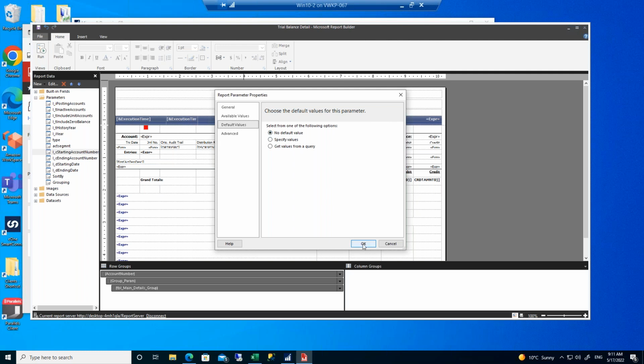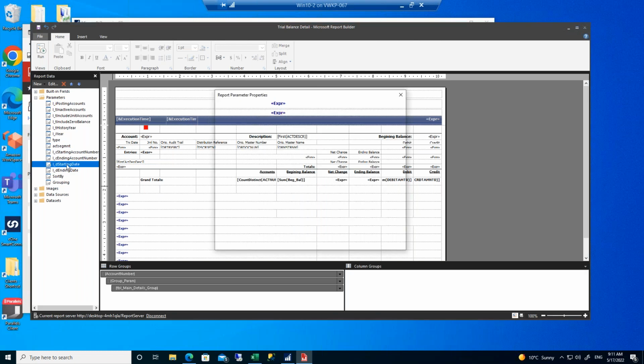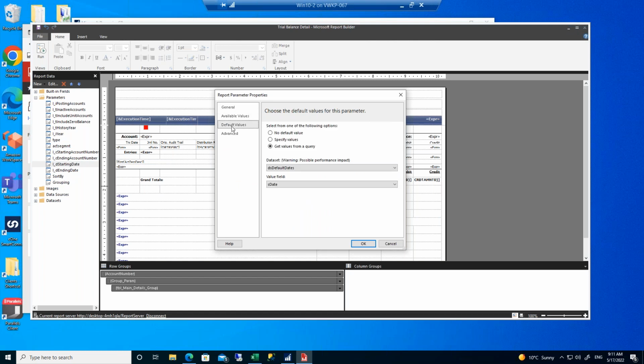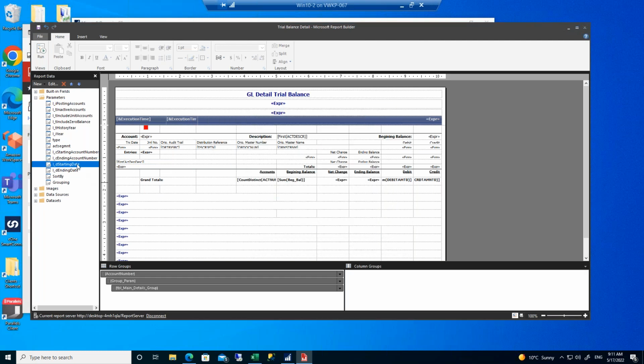The other thing I want to do is, you notice that I had to change the dates on those things. So I'm going to go into here and go to starting date. And right now, prompts for the starting date is visible. The default value, I'm going to specify. I can say no default value. So I'm going to hit specify a value, and the value that I want to add is 2027. Oops, extra zero there. Sorry. We go OK. So now when I start, it'll say 2027.